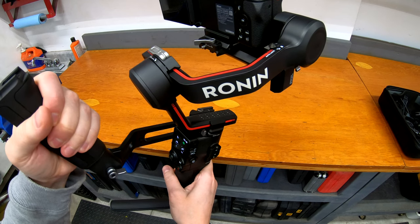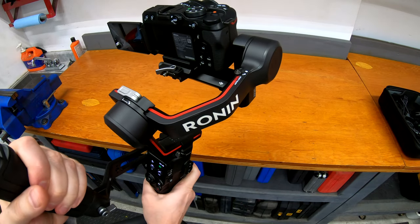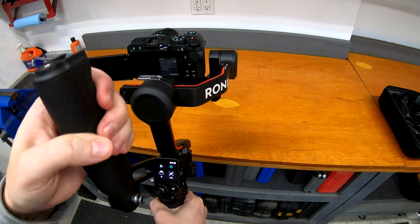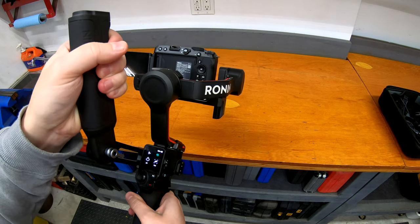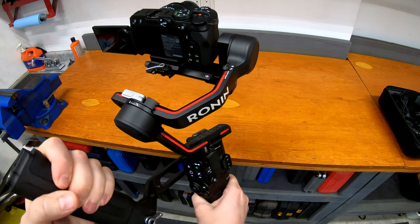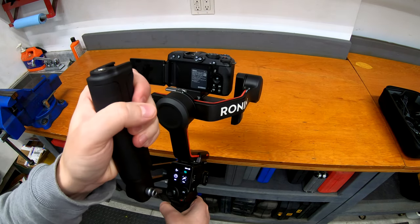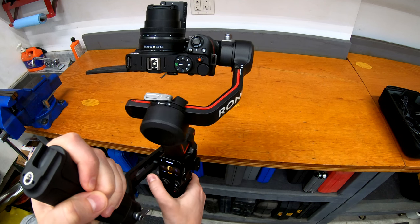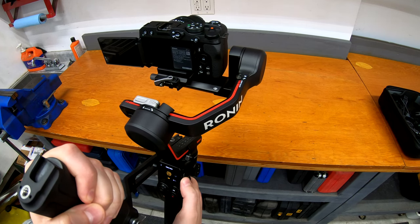Let's walk through the modes. In PF mode — just pan — as I move the camera around it follows the pan, but if I lift or tilt the gimbal it doesn't actually move, keeping the camera steady in those directions. If I switch to PTF, this adds the tilt function — as I move down the camera will move down and up along with my movements, same side to side, but doesn't track the rotation axis. And finally FPV will track all the axes — it moves with me as I rotate, go up and down, and on the rotation as well. There are also a few other custom modes: roll mode, portrait mode, and a custom mode you can set up, but these will probably be less used than the default modes — that's why they have those on the switch versus in the screen.